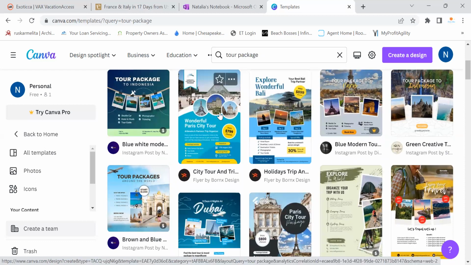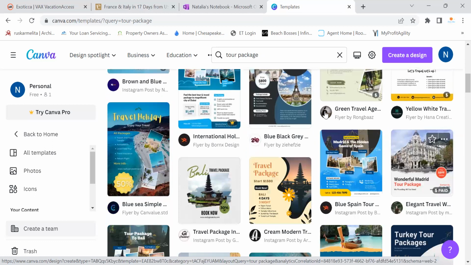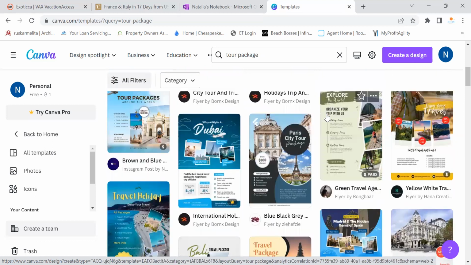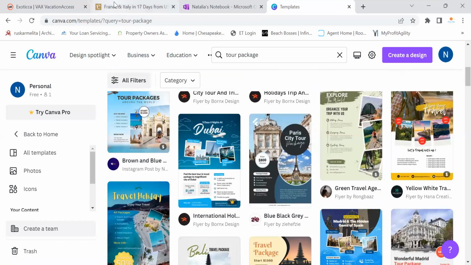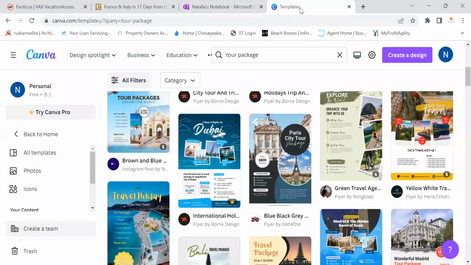Let's do this. Maybe. Oh, I like this one. No, I kind of want more pictures. Let me look at this one more time. Sorry, guys. I'm very picky about how I do my templates.